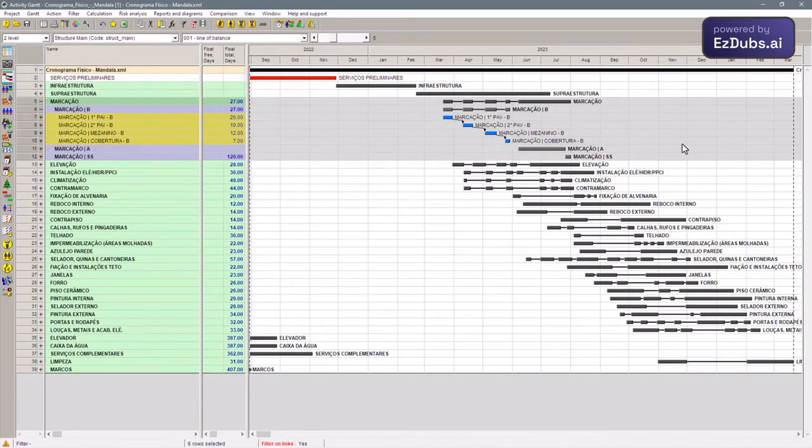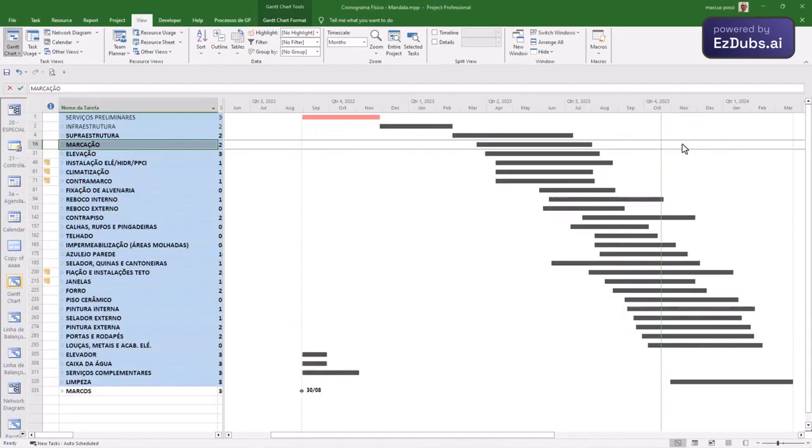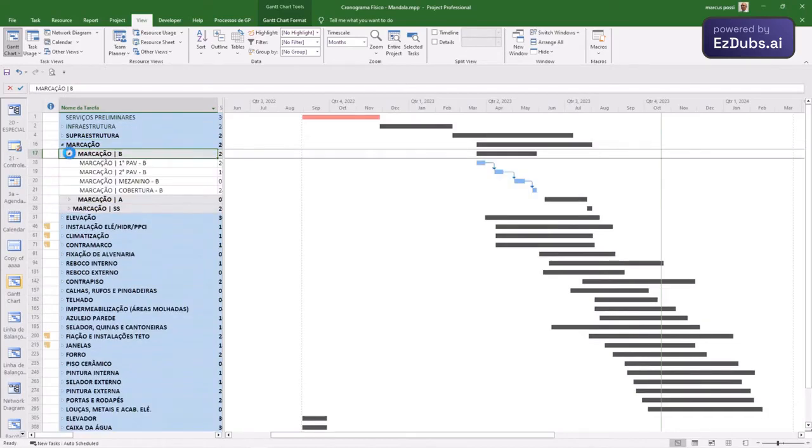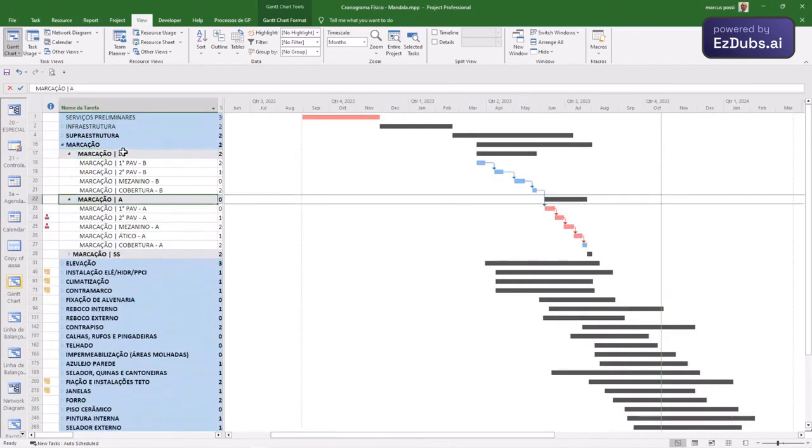And if you open Block B, you will then find the producer activities in blue, in the same way as in the other tool. Marking, Block 1B, Block A, Block 2, basement. Opening Block B, you find the first floor, marking Block A. Apparently here I opened both, and here the same thing, Block 1 and Block 2.